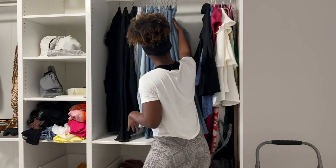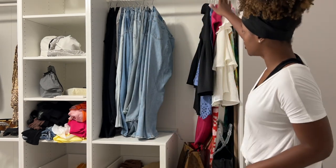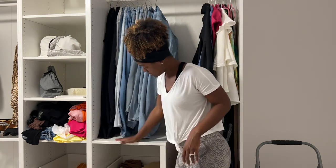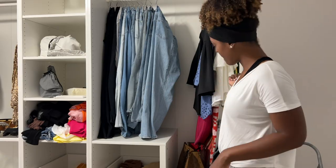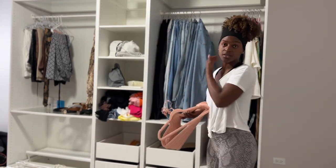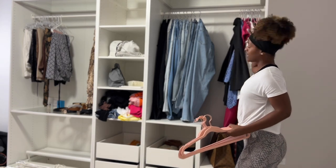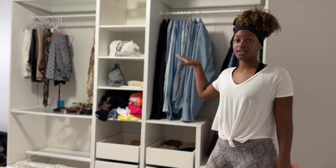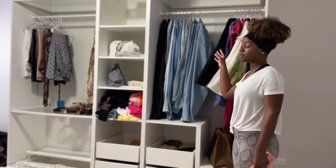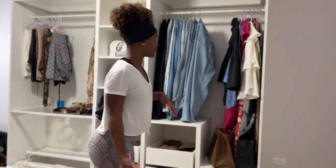I kind of want to separate things and put more dresses coming down here — it might be a bit of a waste of cupboard space, but I think it works best. I'm done with the jeans area, so I'm continuing with dresses. I do color coordination because it helps me easily find things, and I also organize by type of wear — dressy, going-out clothes go over here, also color coordinated. It just makes your life easier.